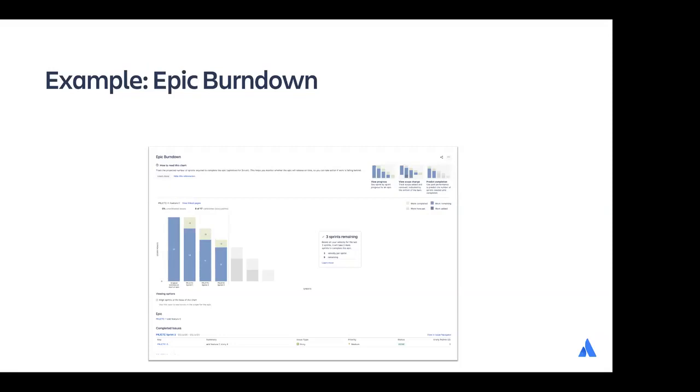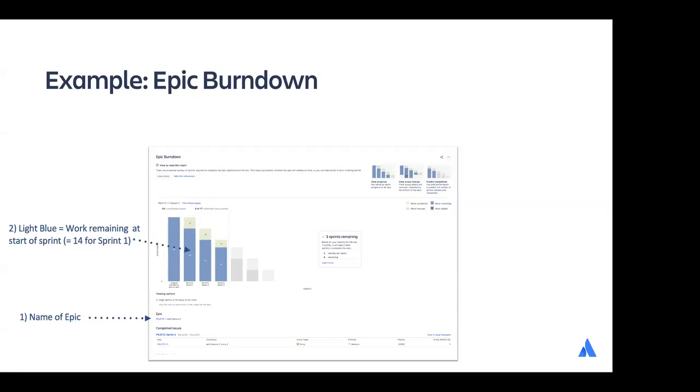So what you see in the gray 3 bars on the right is that it's estimating that 3 more sprints are going to be needed to complete the work for this epic. That's not definite, that's just a prediction, because of course, it's possible that for the next 3 sprints, no work for this epic will actually be included in the sprint. And at the bottom of the chart, there are also details of each of the completed issues. We're not showing you the detail here much, it's just the very bottom, but that's what you'll see.